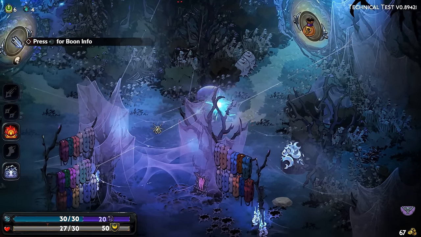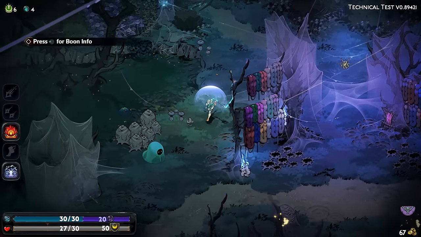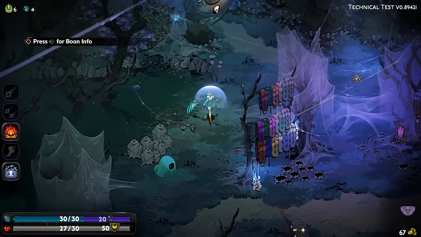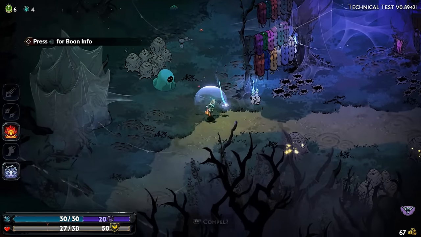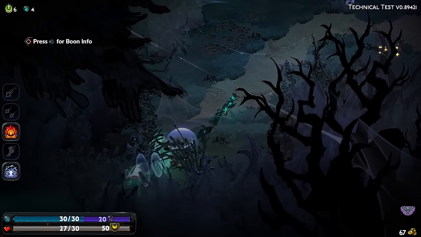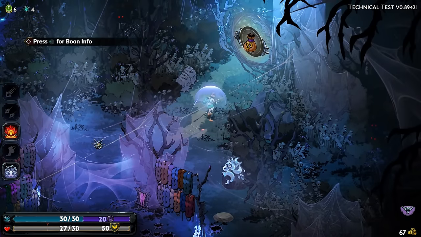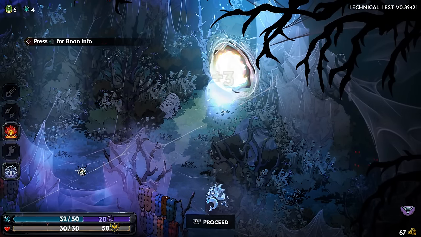That's neat. Charon. Boss fight. Compel. 2 required, so I can't do that as well. Okay. Can I go here? Is there anything here? Nope. Let's just go for the safe option.